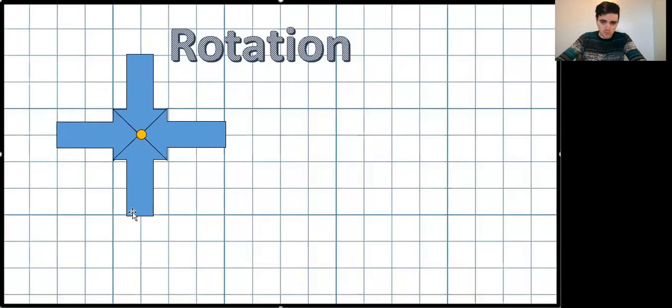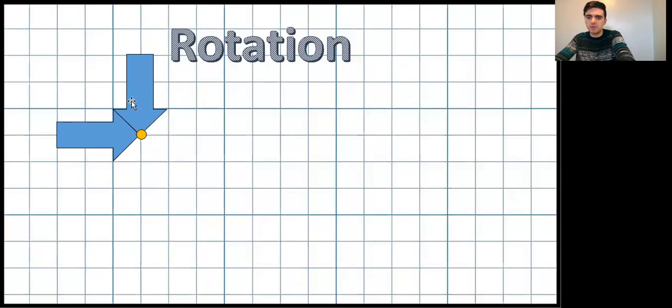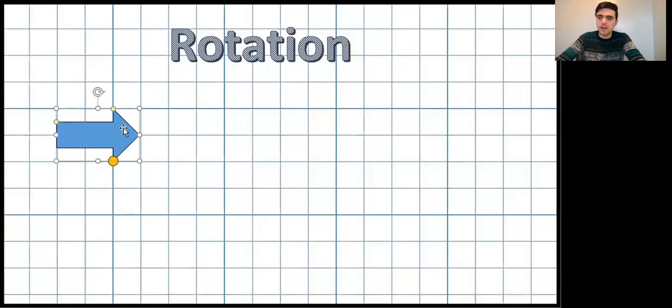Okay, now I told you earlier that you don't have to always pick the same point. You can rotate anywhere. What would happen if I put my rotation point right here? What would it look like? Well, again, just imagine you putting your finger right on that part of the shape and moving everything else around. If we're going to do a 1/4 turn, so the arrow is going to be facing down now, that same part of the shape needs to be touching the point.